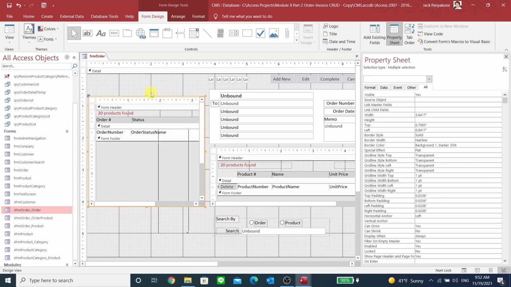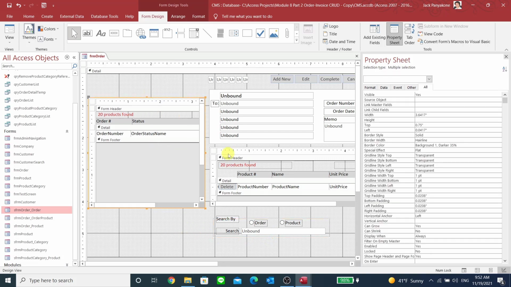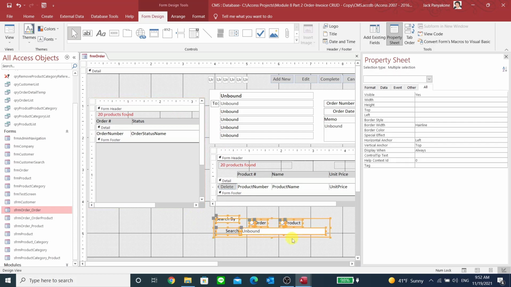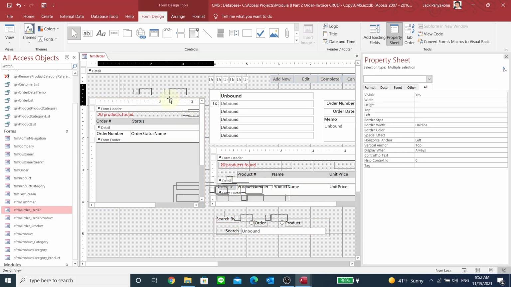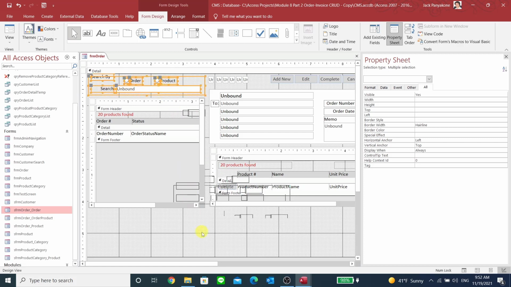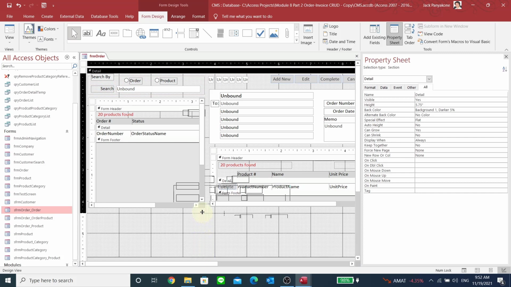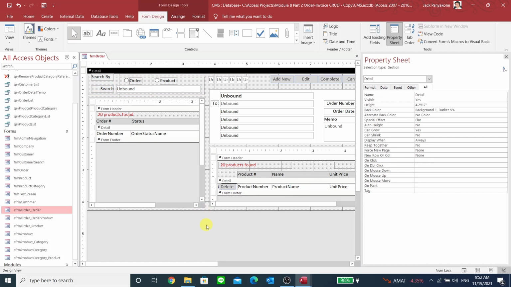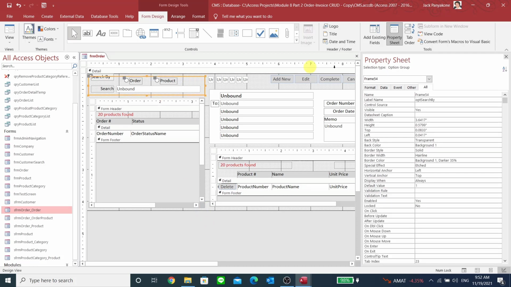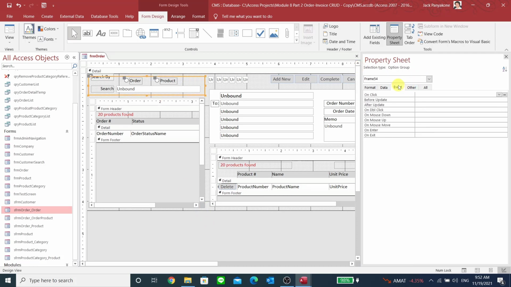And then we're going to select this guy, drop down one like so. Now we should be able to, perfect right there. Okay, Control S.